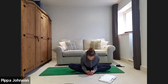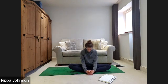Last couple of breaths where you are. From here, really slowly roll back up through the spine. Take your time with it. Release the hands from underneath your feet. And like we did with supporting the neck, I want you to use your hands underneath the knees. So you use the strength of the arms to bring the legs back together. So keep the inner thighs as relaxed as you can as you bring them up.